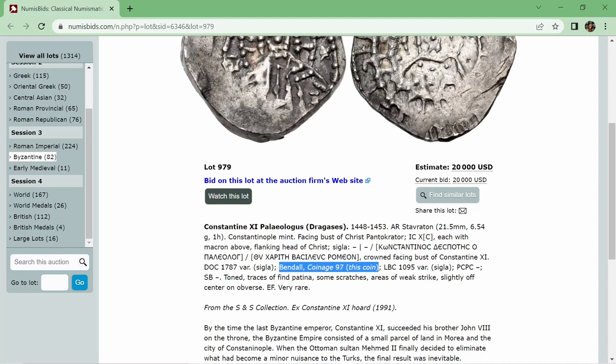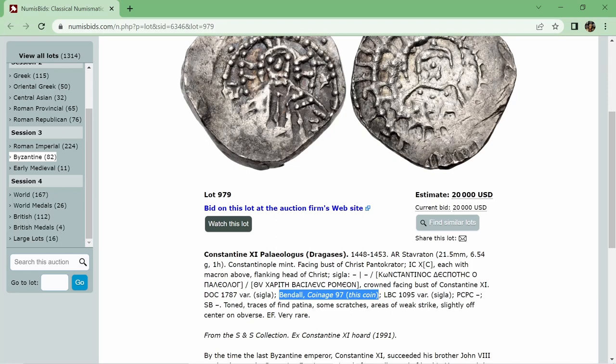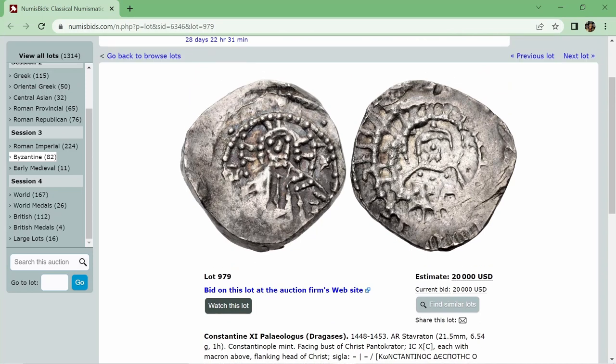CNG has probably die-matched this to a coin with legible legends. That's what Simon Bendall did in his study — he was probably the premier Byzantine numismatist for the last 50 years. Honestly, I've got no idea what this will sell for. Sometimes they go up as high as $50,000, but being a plate coin as well, that might add another premium on top. Probably one of the most significant Byzantine coins for someone who doesn't specialize in Byzantine to acquire. A high-end Roman collector would probably think about buying this too — people want to own the last Roman coin ever made. So the oil tycoon will spend a lot of money on that. You can get the one-eighth fractional for about $2,000 to $3,000 if you're patient, which is still a heavy sum.